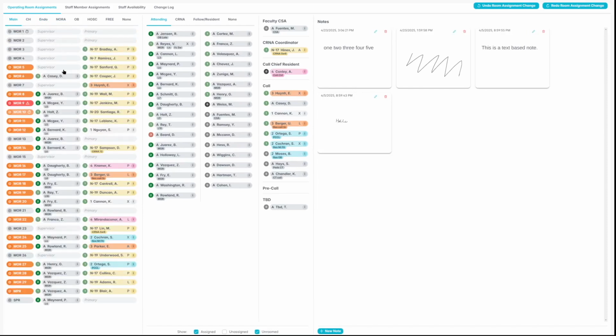This section divides the operating rooms into a number of tabs based on the location of each operating room. Each row in the list of operating rooms consists of a chip representing the operating room and two slots for chips, representing the supervisor and primary anesthesiologist assigned to the operating room. Each operating room is styled to represent its current state, for example, whether it is inactive, active, in need of attention, or almost done being used by an operation.